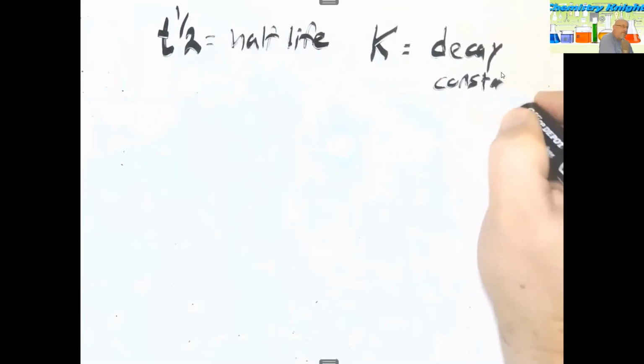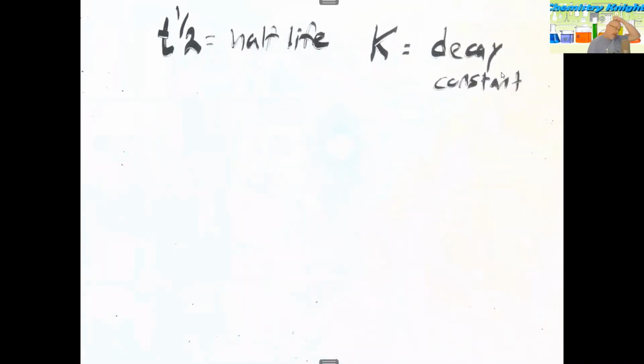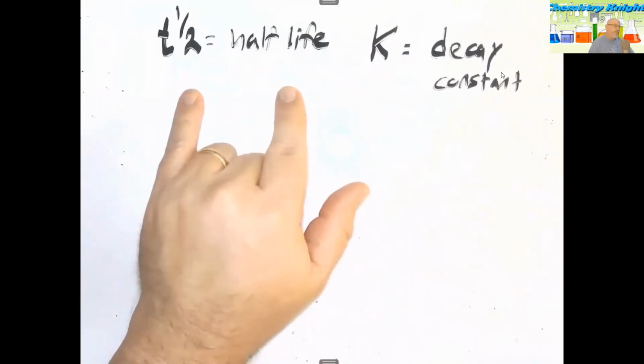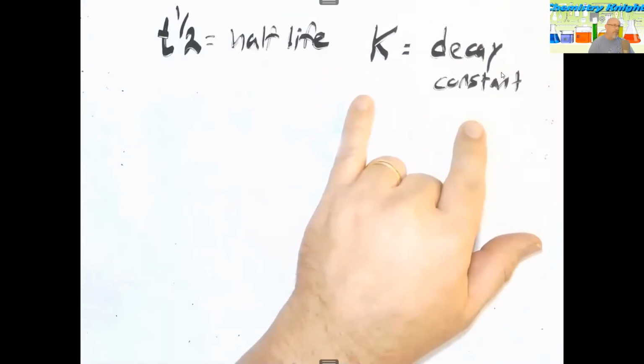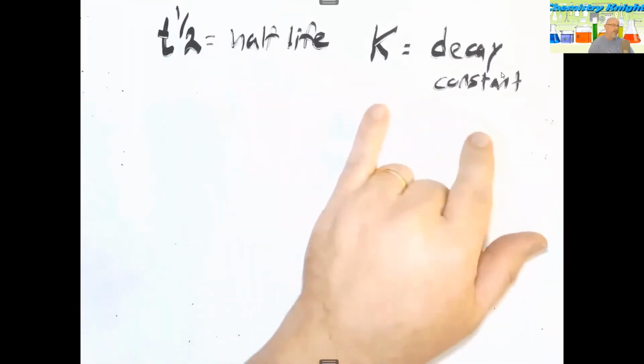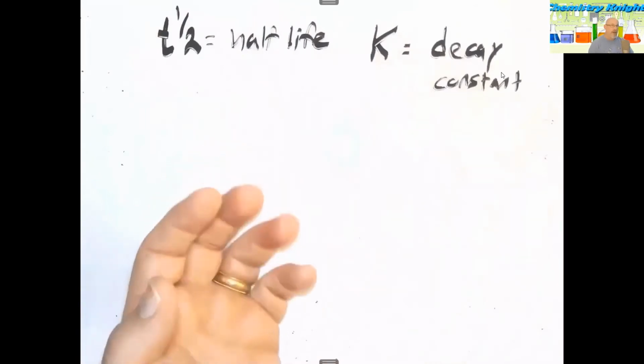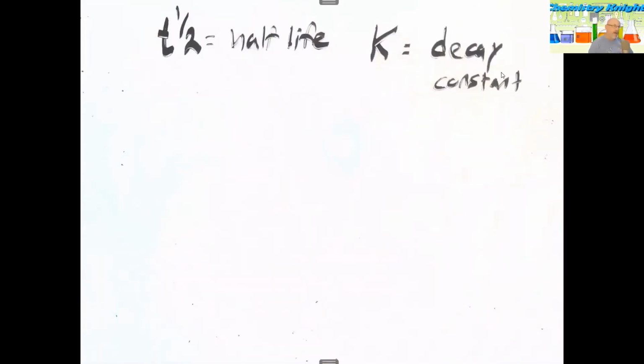Now these are both just two different ways of trying to keep track of the way that a radioactive isotope will fall apart. When we look at it from the point of view of the half-life, we're asking how much time is going to go by until about half of the substance is gone. Whereas when we're looking at the decay constant, we're saying right now, right at this moment, what is the rate at which this substance is decaying? How much is it falling apart right now? Two different concepts, but they're actually related. They're both just two different ways of trying to describe this phenomenon.